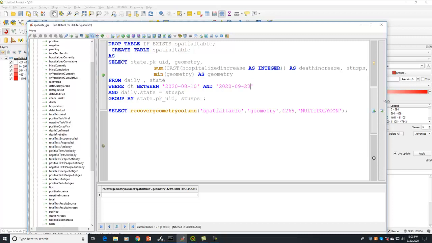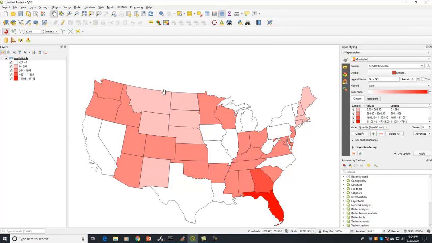Do something like that. All right, so again, you have the ability to choose whatever date you want, and that's what's really nice about this: you can now decide which dates you want to see how hospitalizations increased in the U.S. And let's reclassify that. So now you're seeing a little bit of that Sunbelt spike that's occurring.